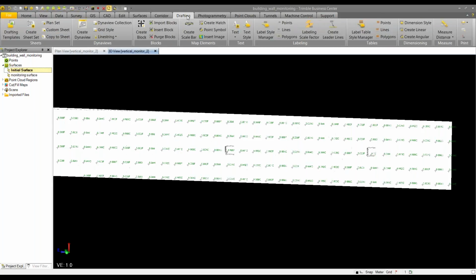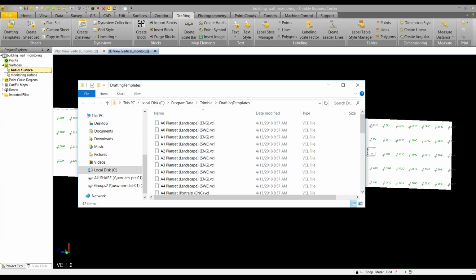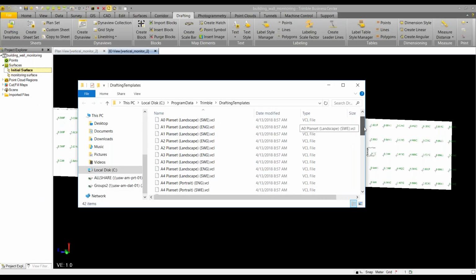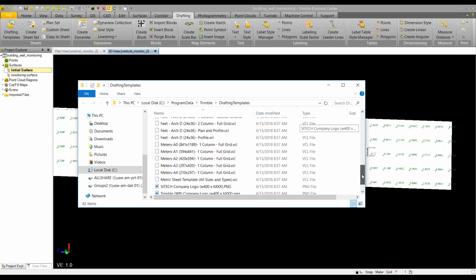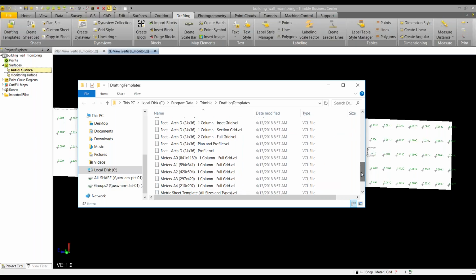If we go to the drafting tab here, and we go to the sheet subgroup, and we click on drafting templates, it's going to pull up a lot of the Trimble predefined drafting templates that we've given you. Just for this project, we're going to use a preset drafting template. You, of course, can use any drafting template that you've made yourself or somebody else has made.